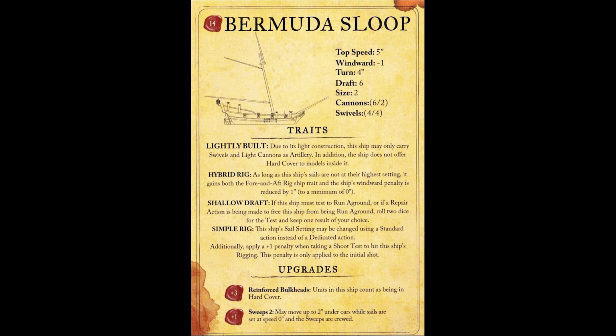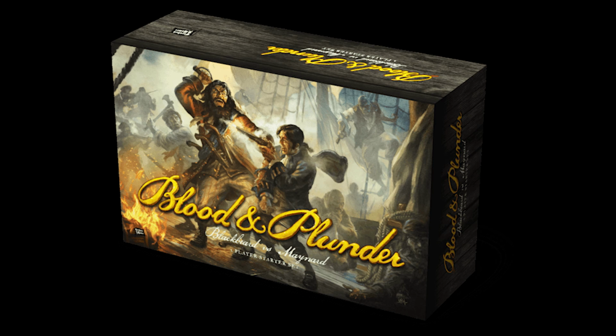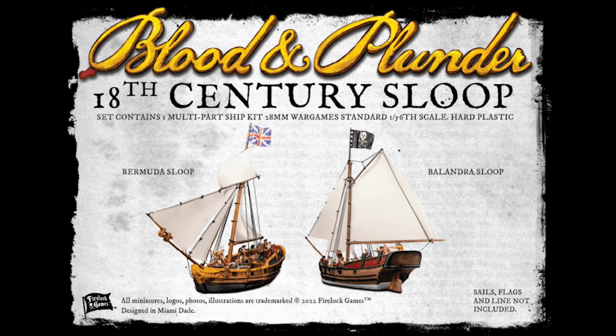So this is one of the flagship ships for the Raise the Black product line. It comes in the starter sets, one of the 2 ways you can build up this new hard plastic sloop for Blood and Plunder. So everybody's playing them. You see a lot of these at the tournament. There are 2 ways you can build it: the Balandra, which is a simpler standard sloop, and the Bermuda Sloop, which is faster, but a little bit trickier to use and a little bit more fragile.